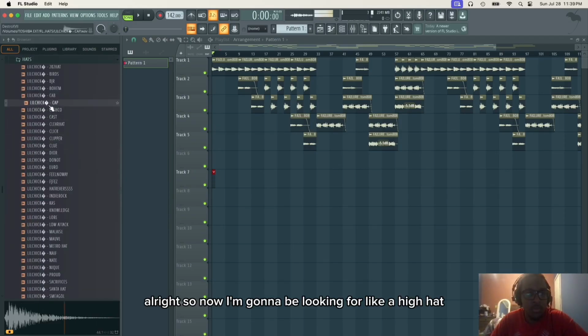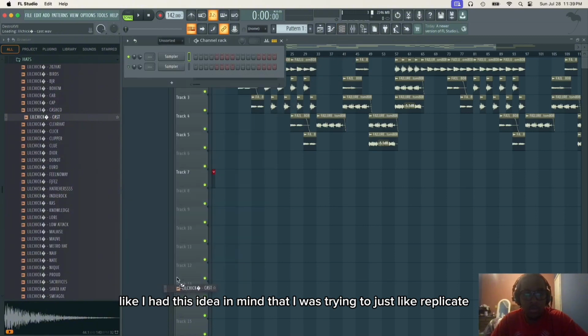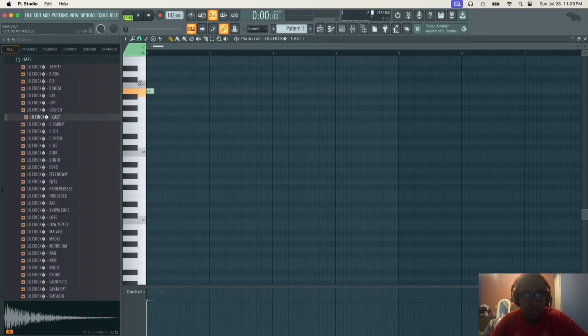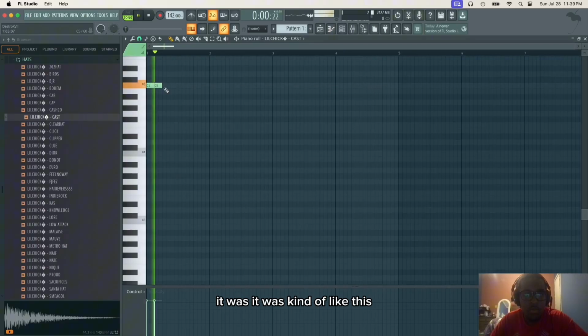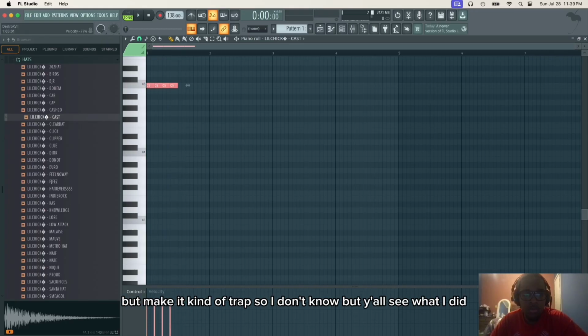Alright, so now I'm gonna be looking for a hi-hat. I had this idea in mind that I was trying to replicate. It was kind of like this. I don't know how to describe it, but it's like this dubstep kind of bounce, but make it kind of trap. So I don't know, but y'all see what I did.